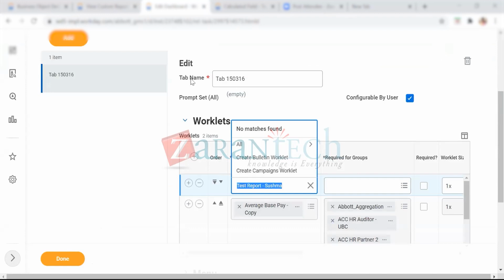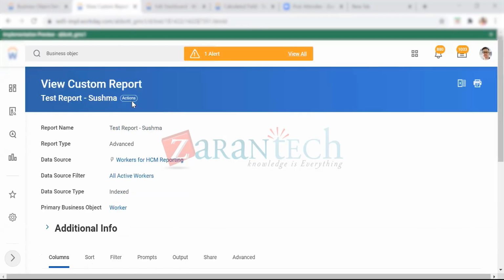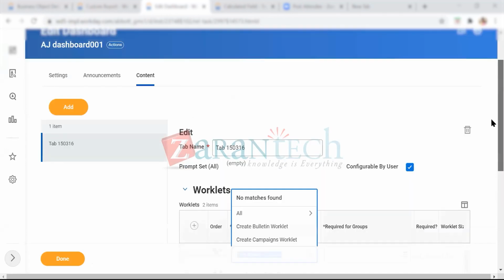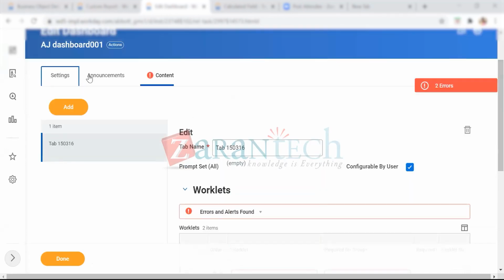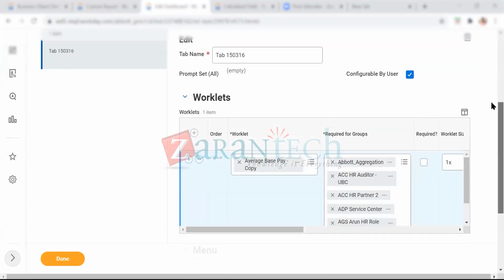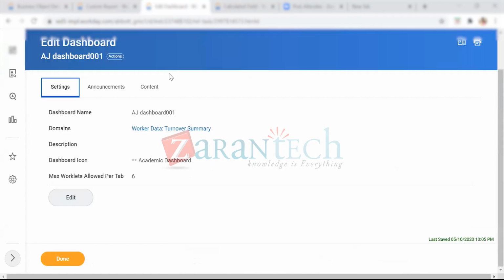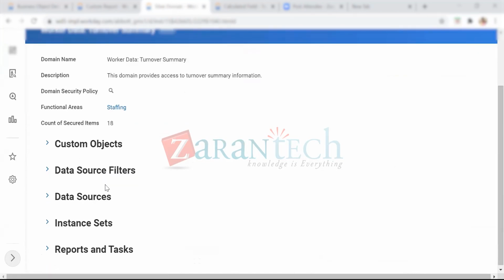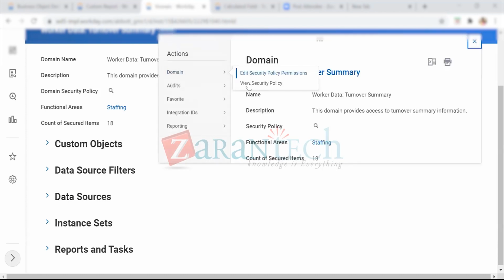One more thing is we need to share the report. We should share the report. Until we share the report, it cannot be added to the dashboard. And check who has access to the dashboard. See, if you go to the settings, we have it. If I take dashboard again, it's a huge topic. I'm just giving you the outline of it. We have this under this domain. Whoever has this domain, the report should be shared with them. Let's see who has access to it and share it with them.